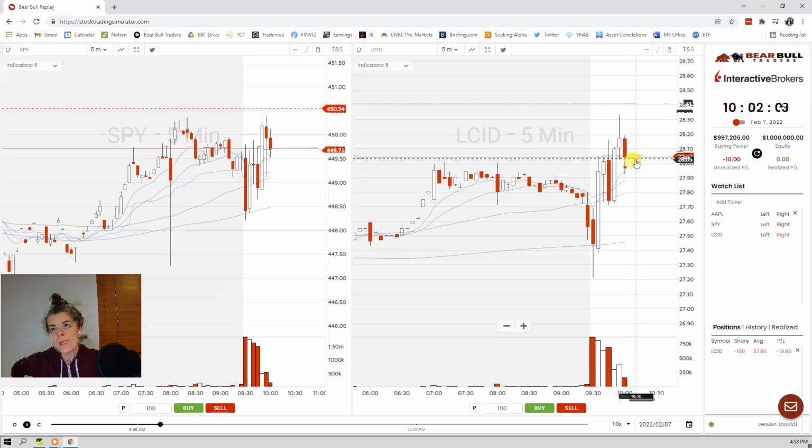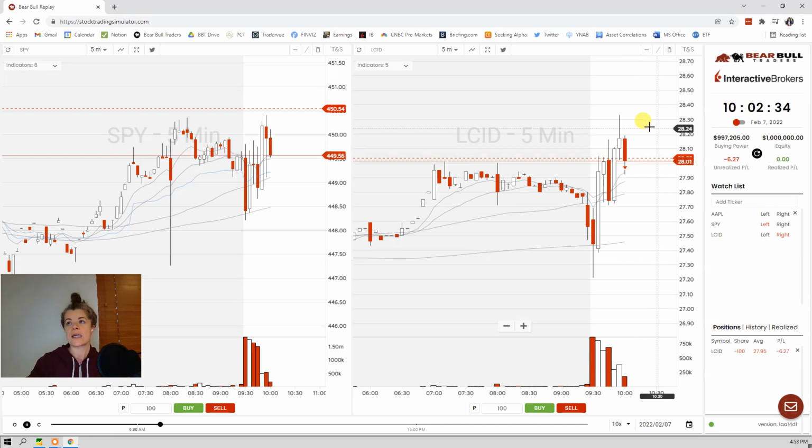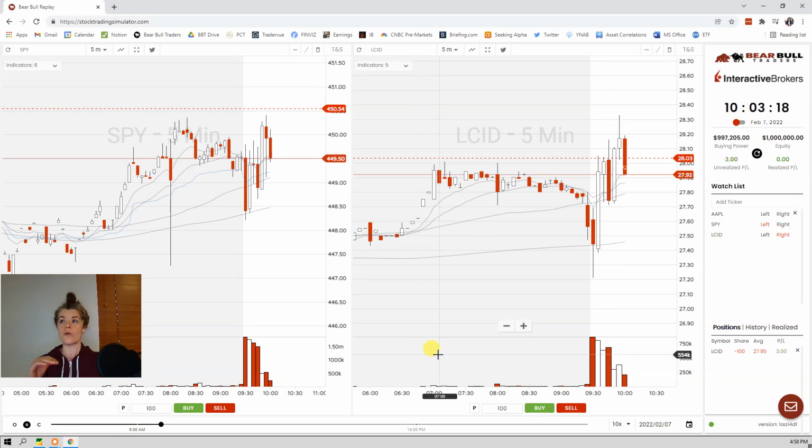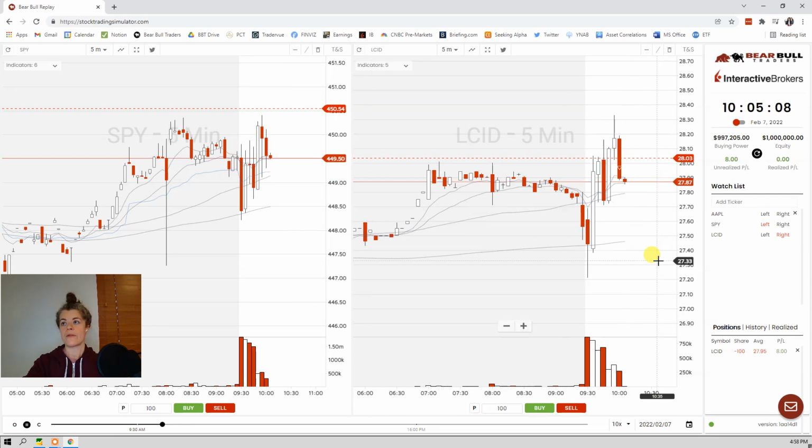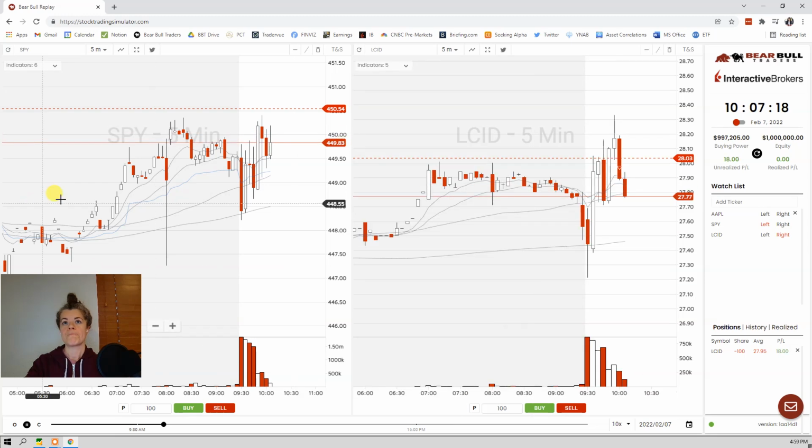I mean, you can do whatever feels comfortable to you. I like to give it a bigger area to play with, and then I'm looking for the bigger move. So if you get the level right and you give yourself some room for the stock to breathe, you can catch a bigger move. So we've got the SPY trending down. We've got LSID breaking below this level. It's looking pretty weak. Feeling pretty good about it. We don't have a ton of volume coming to the downside yet while it's coming down, so that can be a little bit worrisome, but we're still below the level, so I feel good about that.